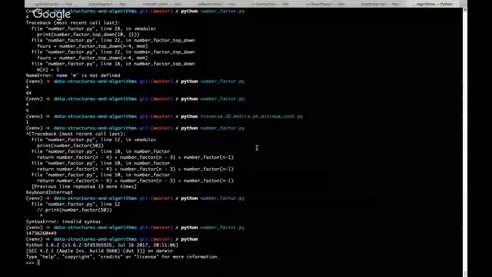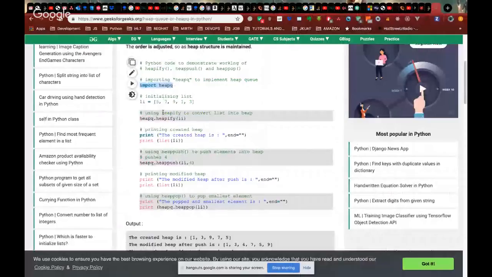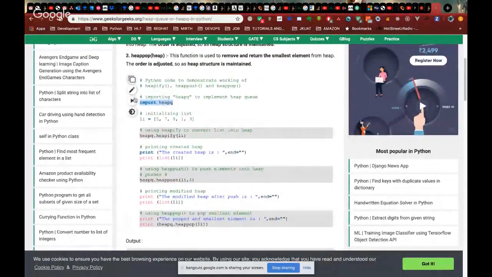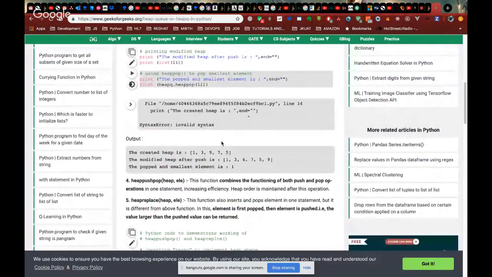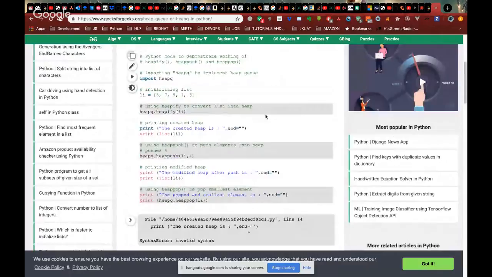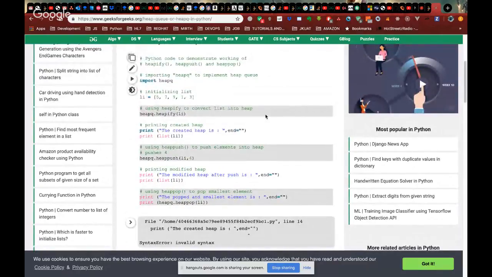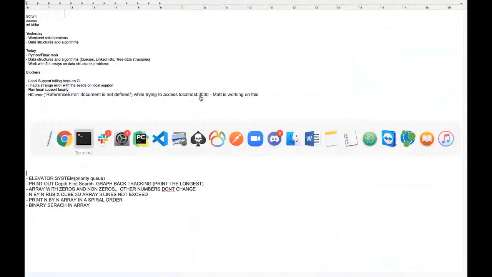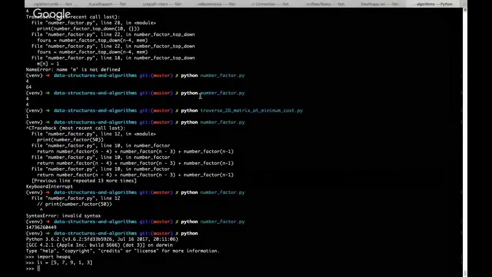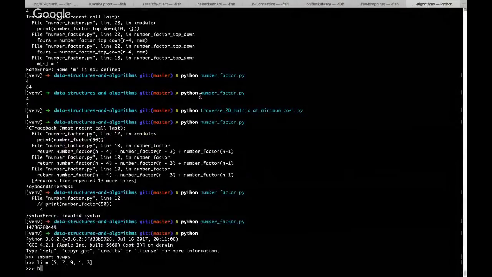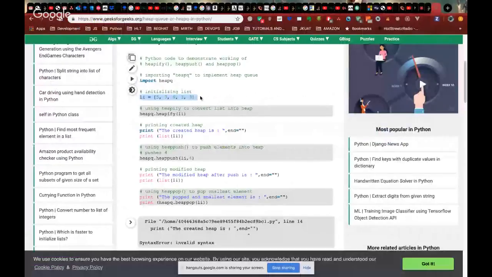If you want, I believe GeeksforGeeks supports running it in the browser as well. That could be a bit faster. But last time I tried, it was giving me errors, something with the file formatting and the indentation and all that. Invalid syntax. So I didn't want to figure out what it was. Okay, sure. Does he hit q.heapify?